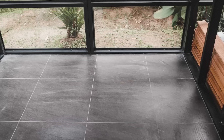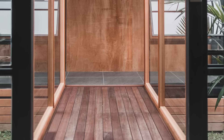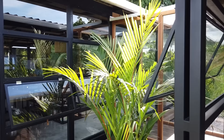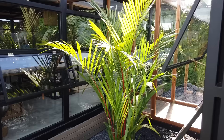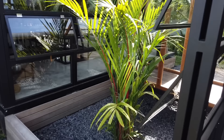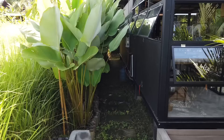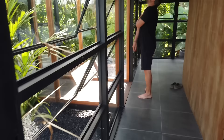We've also had the entryway tiled — we've now got beautiful ceramic tiles on the floor here, and we've started to put some panelling on the internal entryway walls to define the area between the entryway and the workshop. There's also another beautiful red palm tree here in the center, between the office and the kitchen, which you can see from the glass walkway. We've filled this area with a lot of pebbles so when rain comes down from the roof it just hits the pebbles and goes into the ground — nice and clean.